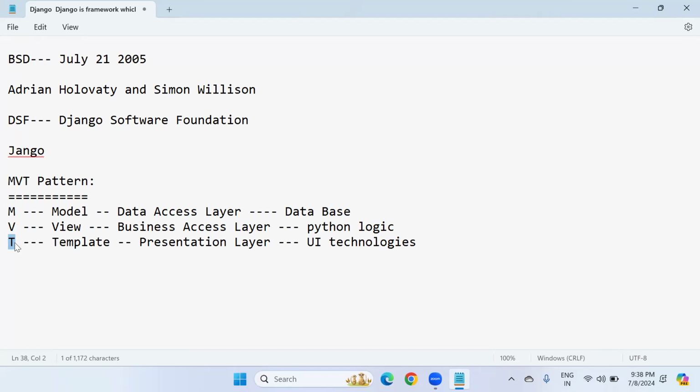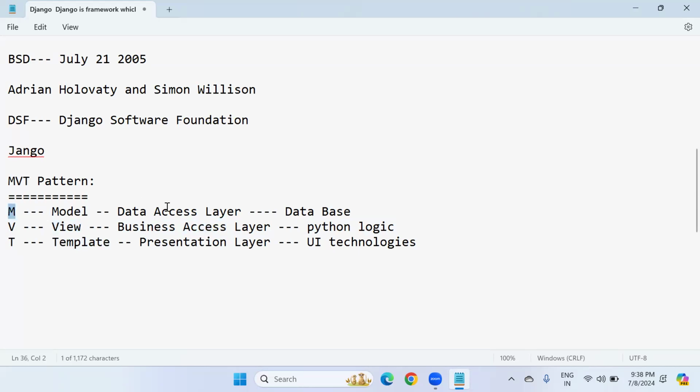Once you understand the flow of model, view, template, it's very easy to implement Django websites. Most of the libraries will come in the context of model, view, template, but you have to use them. If you know Python, you will come to know how to use it. So complete Django web development depends on this MVT pattern only. M for model, V for view, T for template. But most people will think that view is the presentation layer, but it's not. View is completely logic.